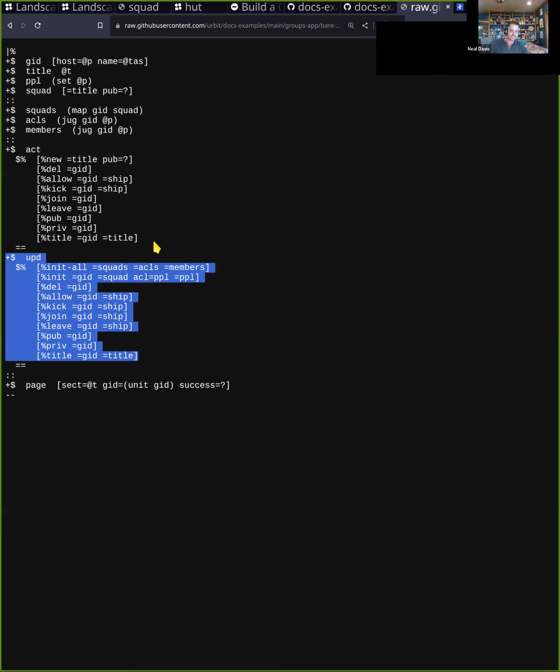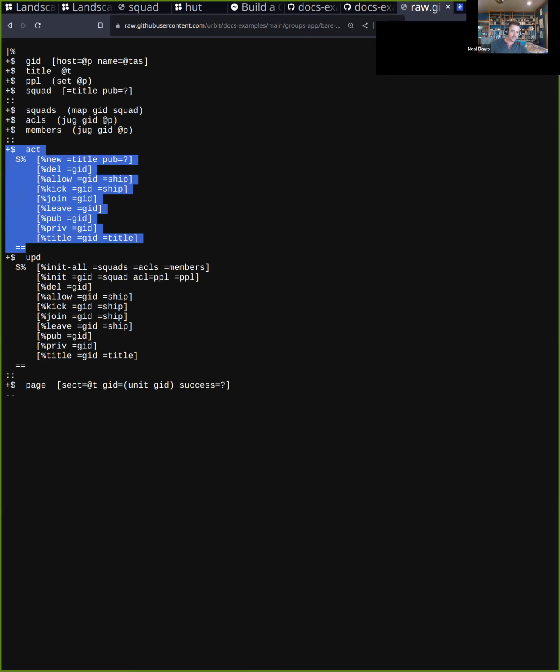So in this case, hearkening back to an old terminology, our actions are our verticals, our client server operations, and then our updates are our peer-to-peer operations. They're our horizontals. So our updates here, we can initialize a squad. What's the difference here?